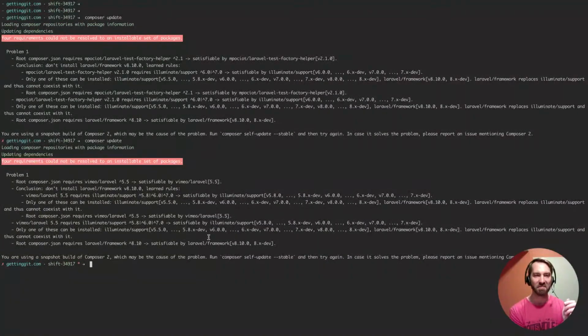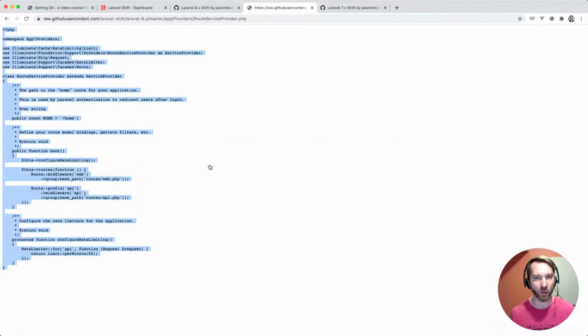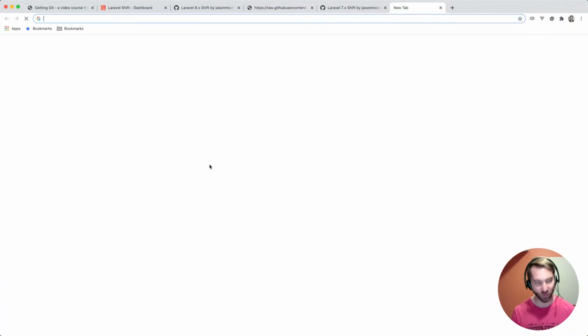So I might have 2 or so because we're on the latest version, and as part of the upgrade community for Laravel, I'm pretty familiar with packages that aren't compatible and so forth. For example, getting back to this application, Vimeo, I've actually already created a fork for, so let's pull that up.